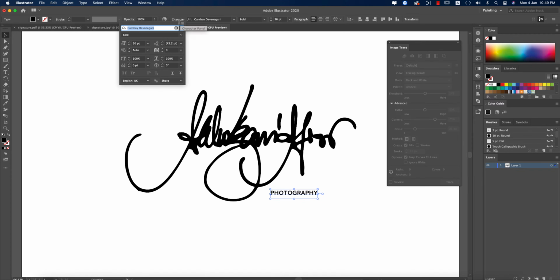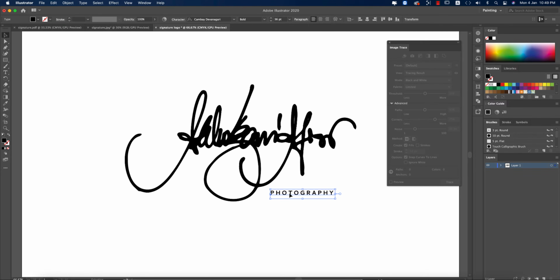Going to the character options, from here I'll increase the gap between two letters. Photography, that's fine. And where should I place this? Actually, I can place it in this portion.